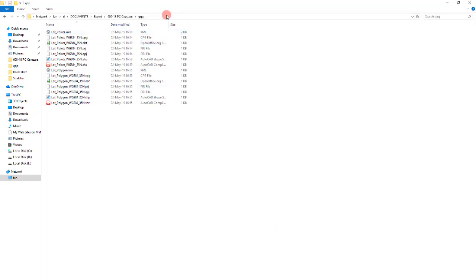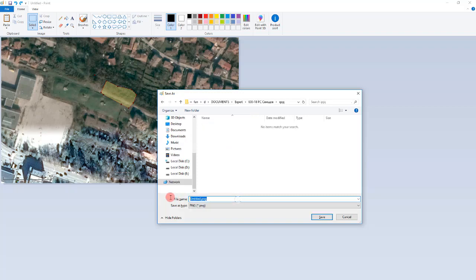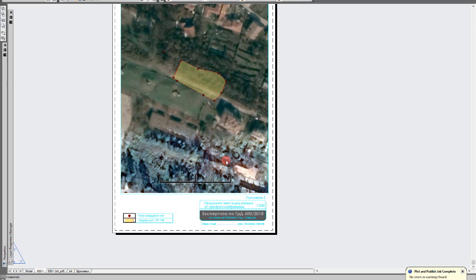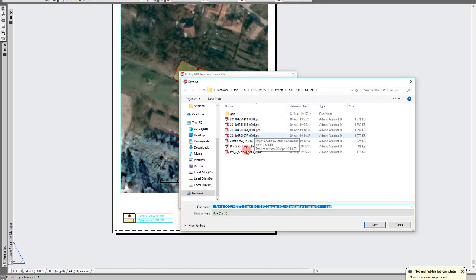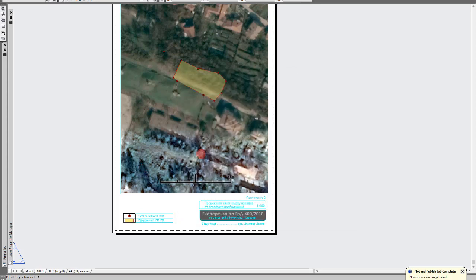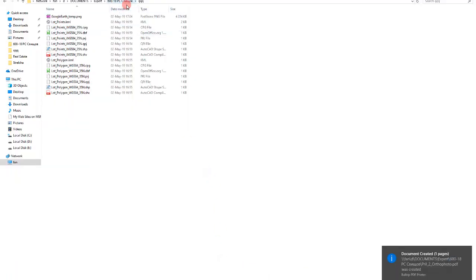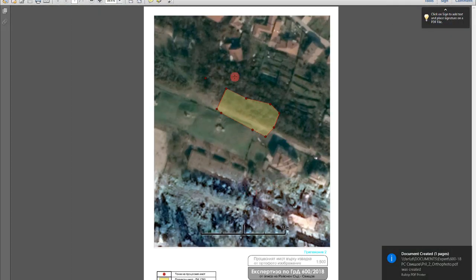And go into the folder again. And I will save it temporarily. Sometimes the image is in a layer that is not printed. In that case, whatever you do, you won't see the result. Many useful lessons here. Now I expect everything to be fine, because the lot points layer is obviously not visible. And let's see. It is done. And that's it. That's the layer. Yes, we could have had bigger resolution by zooming in and merging, but that is good for now. Let's close it and print it.